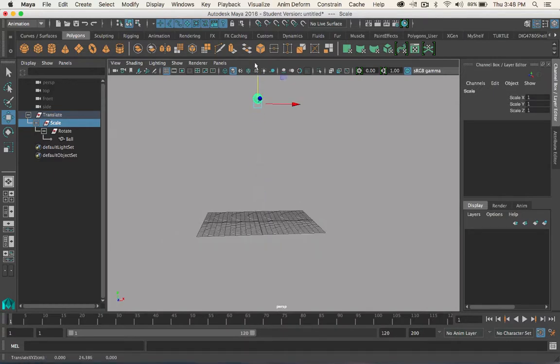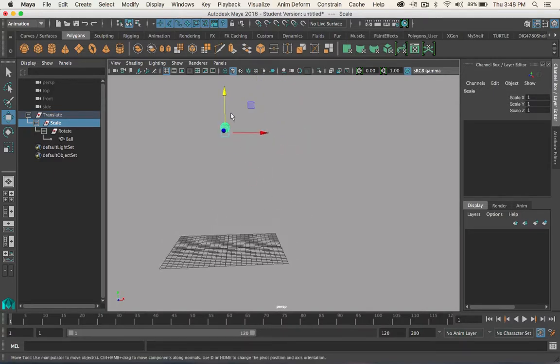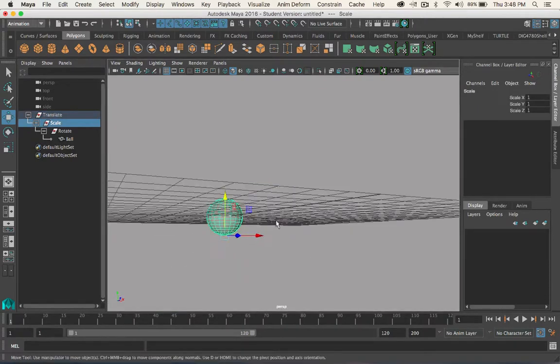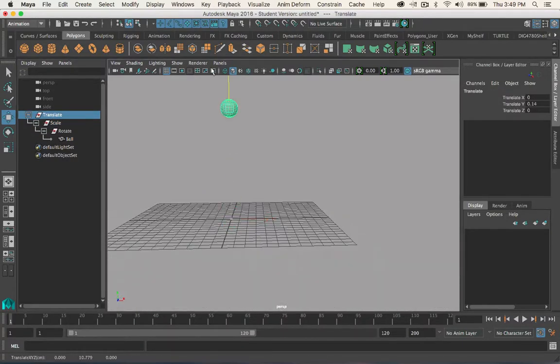So I'm going to do this, and we'll keep it maybe not that high, that's a little too intense. And I'm going to set Shift W. I'm going to set keyframes for simply the translate. Let's go back here. Make sure we get it to match up here. I'm grabbing scale by accident, so there we go. So let's move that up.